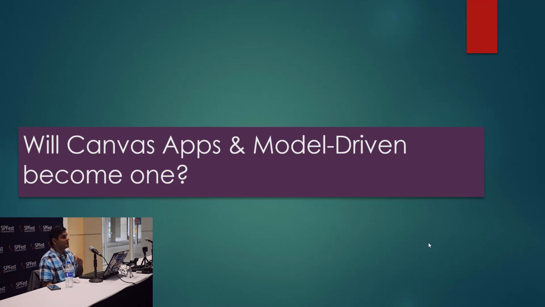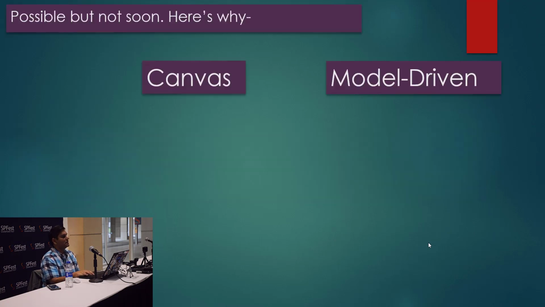In fact, a new feature was just announced yesterday, that now you can take the Canvas apps and embed them into Pages in model-driven apps, and it makes it a lot easier, a lot more seamless. The Pages fill it up well, and the Canvas apps fill it up over there. So the process I want to talk about is, let's think through this: what are the differences between the Canvas app and the model-driven app? Then we can make some guesstimate whether they're actually going to merge into each other.